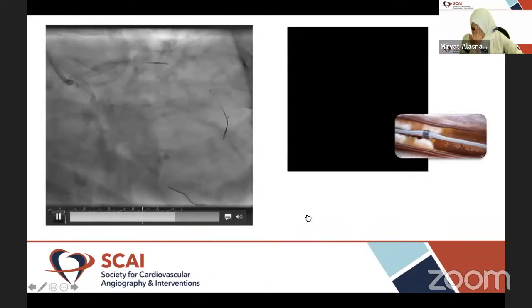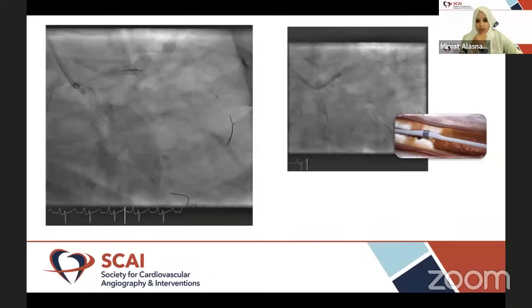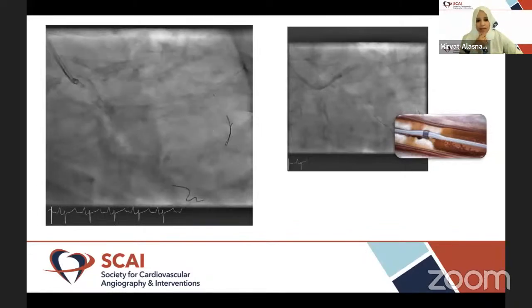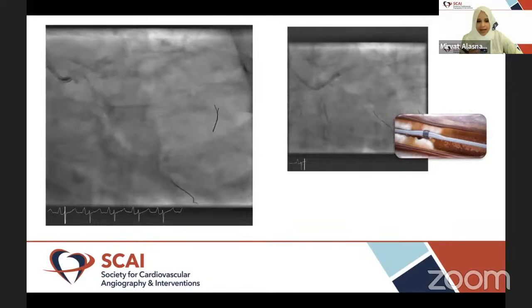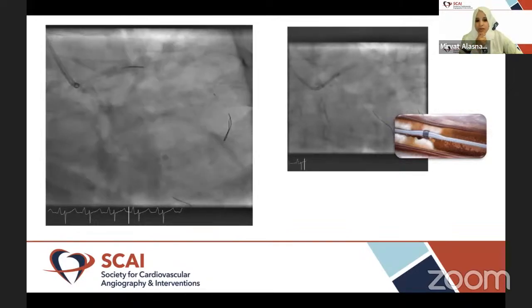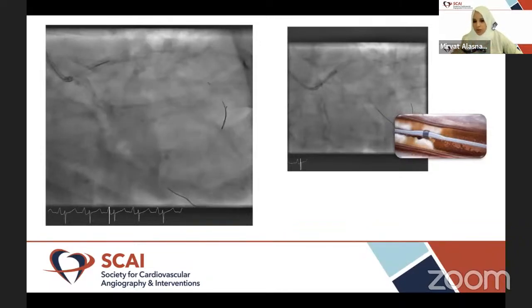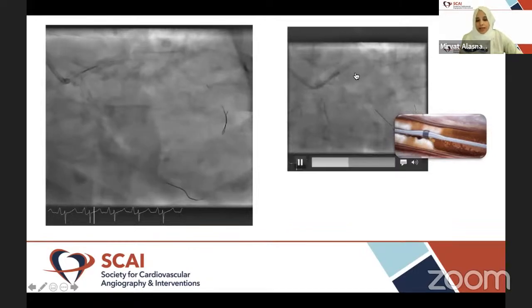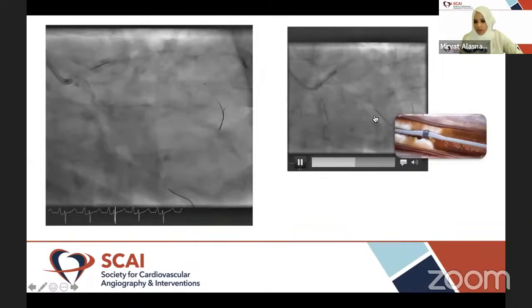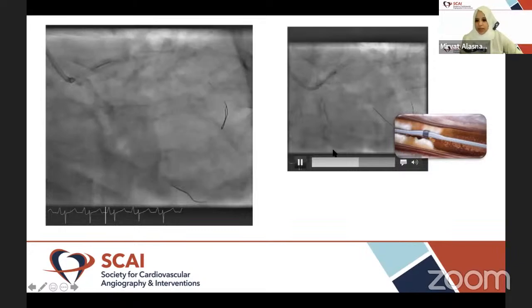What we do see is we're trying to maintain wire in the circumflex. Part of it is to maintain access because we will need to stent back into the left main. And part of it is to maintain guide position, to anchor us a little better. We're delivering a microcatheter just to exchange for a stiffer wire that's going to give us a little more support to rail things in. At the proximal segment, we were able to deliver a shockwave lithotripsy, which we ended up doing in the proximal segment of the LAD back into the left main.